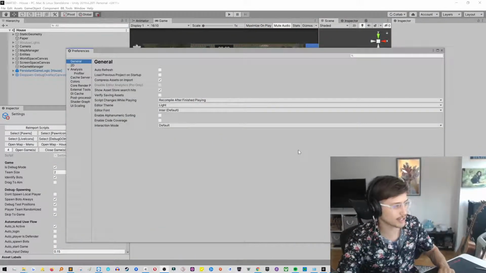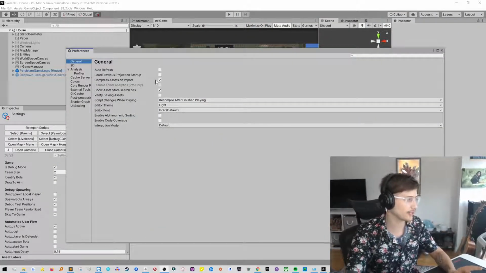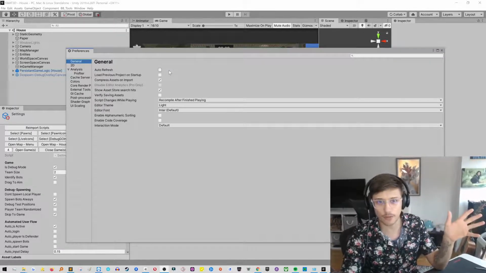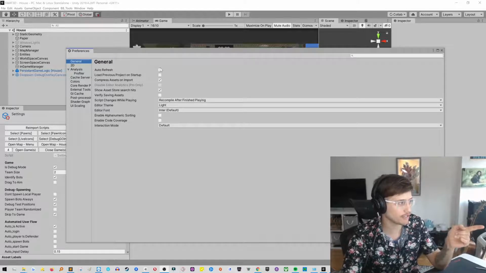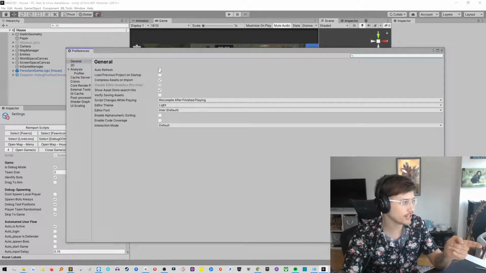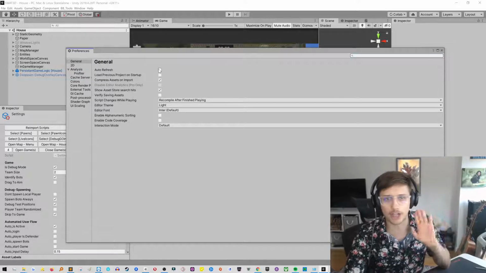I wanted to start right here with this menu. It's a little bit hard. I never remember where this setting is, but that's because I set it and then I never have to worry about it again. But it's the auto refresh feature in the preferences. So to get there, you go to, here, I'll pull this up. You go to Edit, Preferences, General Auto Refresh, and I always have that box unchecked.